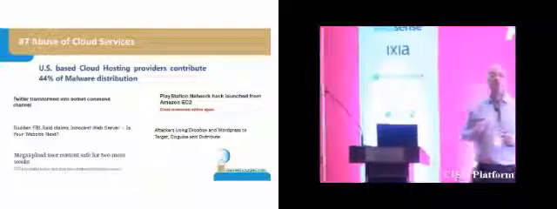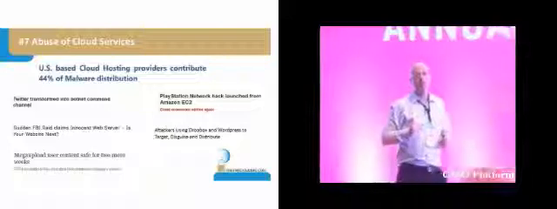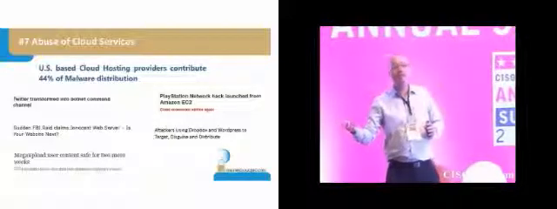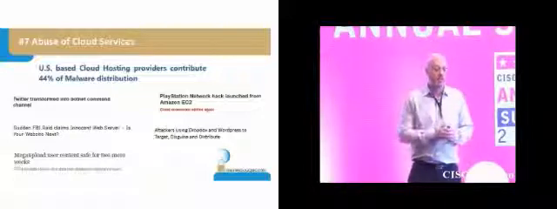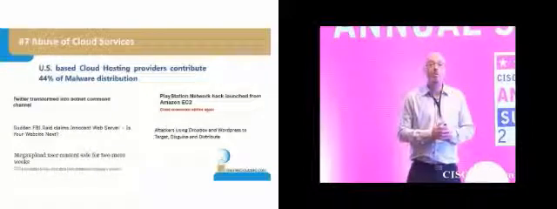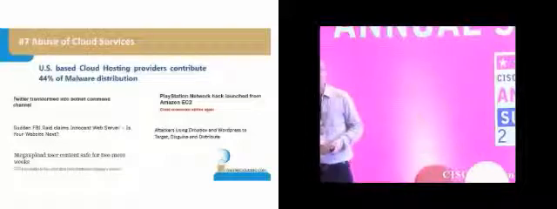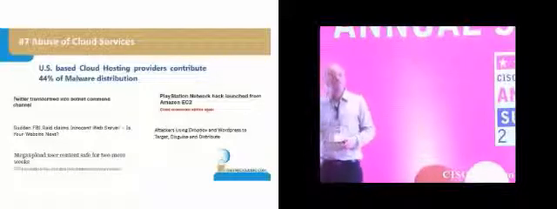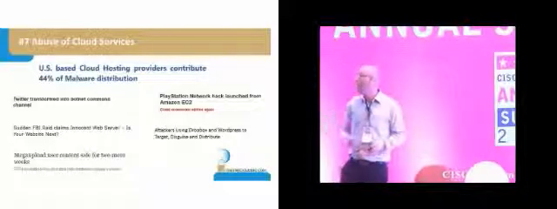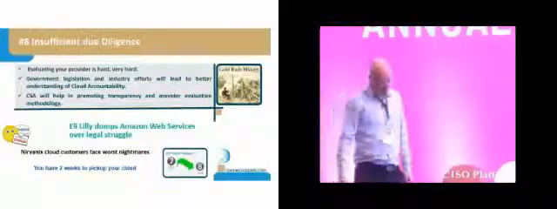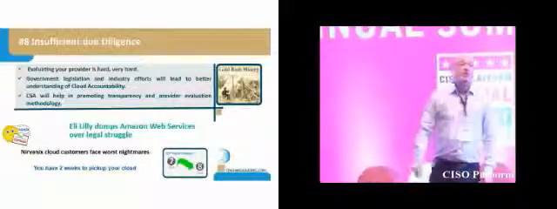When Megaupload was closed by the FBI a couple of years ago, they closed it because users were uploading digital rights copied material, stuff that they were not allowed to upload. But also users who were hosting legitimate files over there lost access to their data. So abuse of cloud services can affect you even though you're doing everything perfectly okay. Number 9, closing to the end: insufficient due diligence.